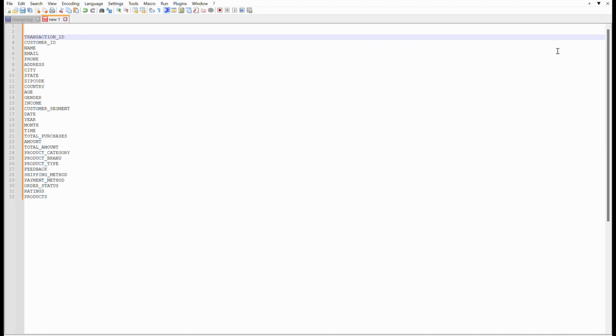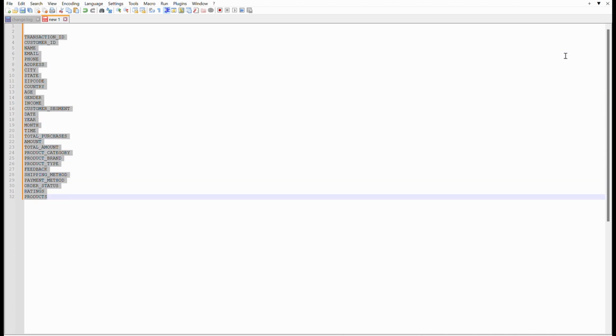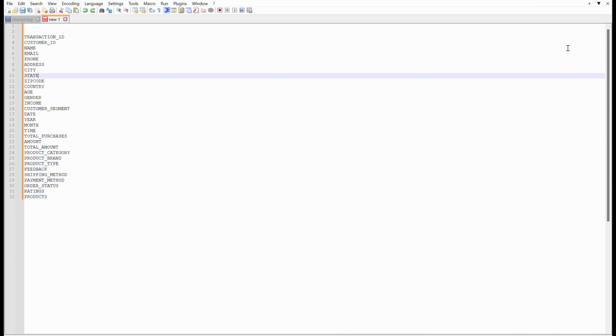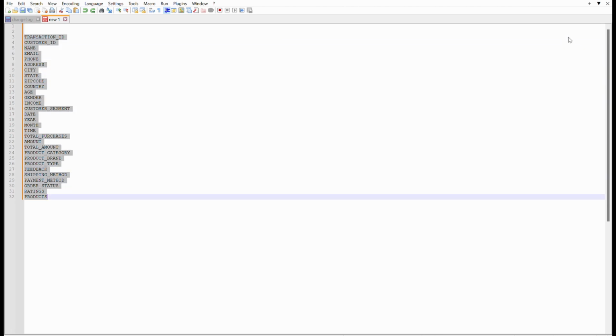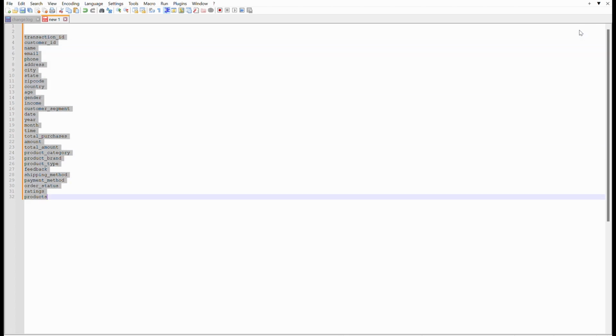Okay, so the first thing that I'm going to want to do is I want to make all of these lowercase. And so I can highlight all of them and I can simply, oops, nope, that's not what I want to do. Maybe it's U actually. So I can highlight all of them and hit Control U and they all go to lowercase. Again, this is not a necessary step, it just makes my code a lot more readable.